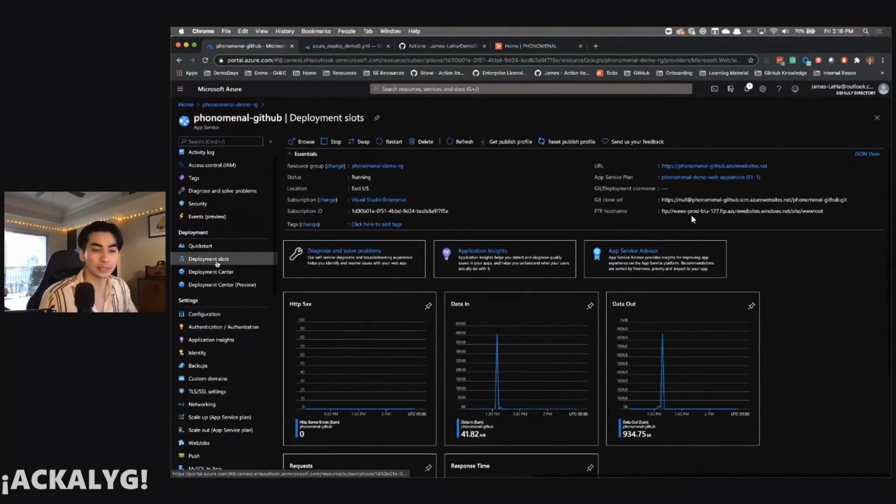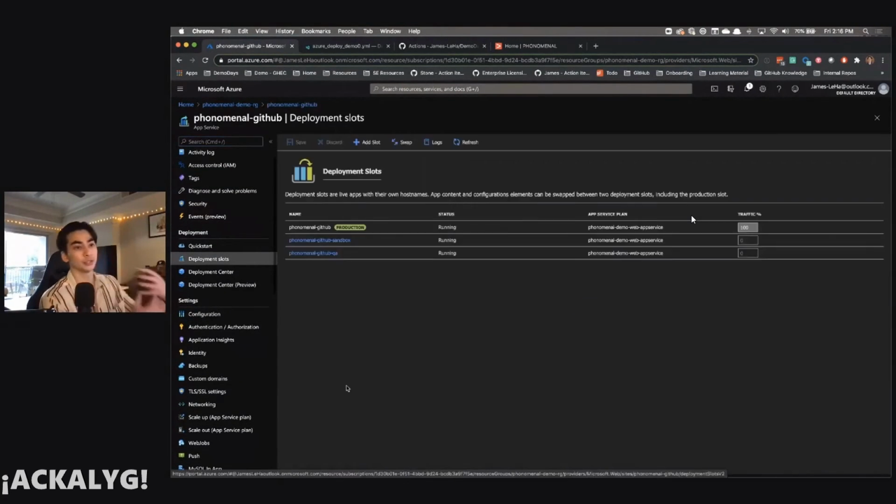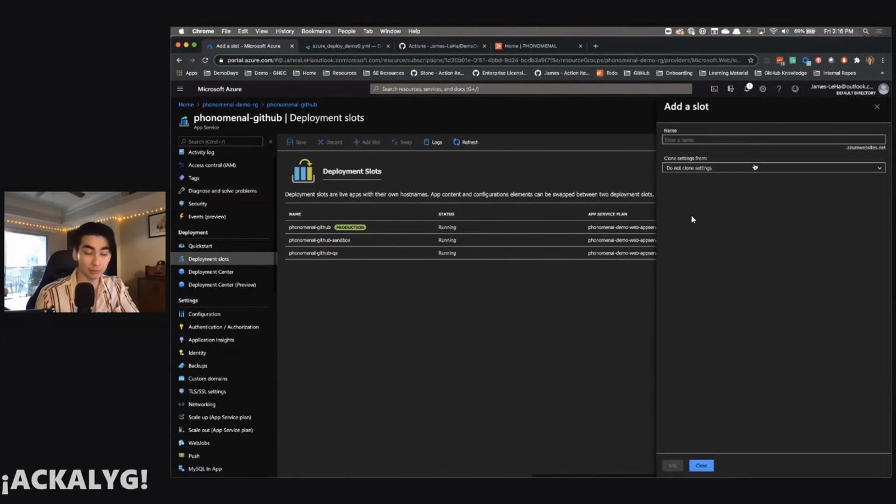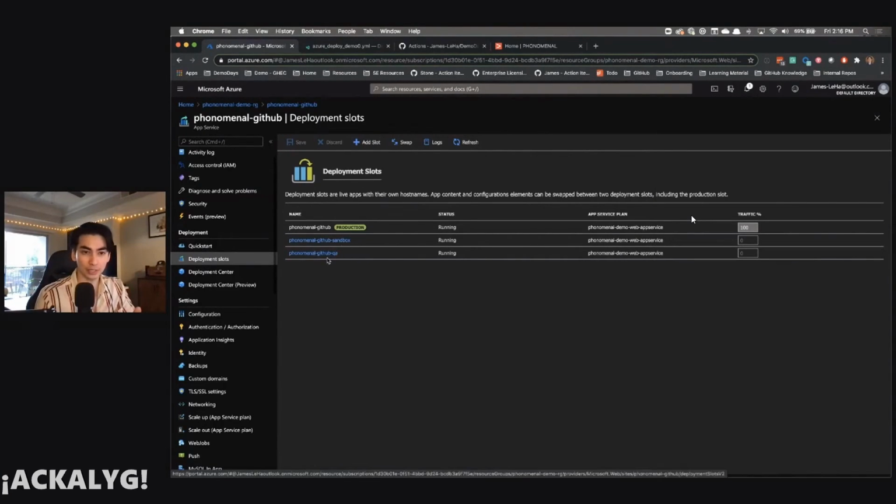But we also have a couple different deployment slots as well, because I want to deploy to multiple different environments at the same time, or I want them to be gated. I don't want to just deploy to one static website all the time. So what I love is you can just add different deployment slots, name them whatever you want to: staging, UAT, production, doesn't matter. And right here, you can see I've already created one for Sandbox and QA.